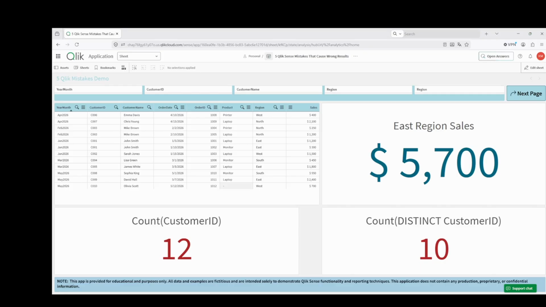Before moving the application to production, please verify the correct field is being used, the correct values are being filtered, and the result matches what the business expects to see. Small mistakes in set analysis can produce completely different numbers and lead to incorrect reporting decisions.